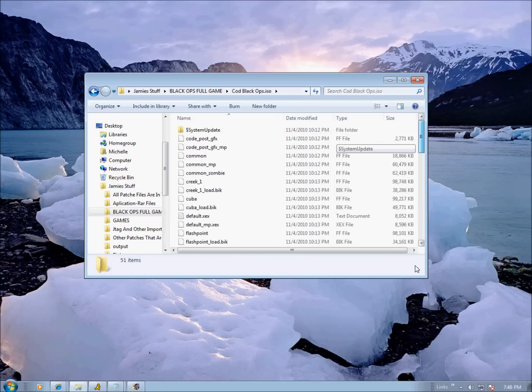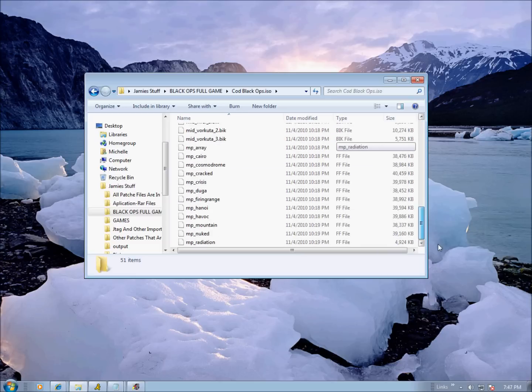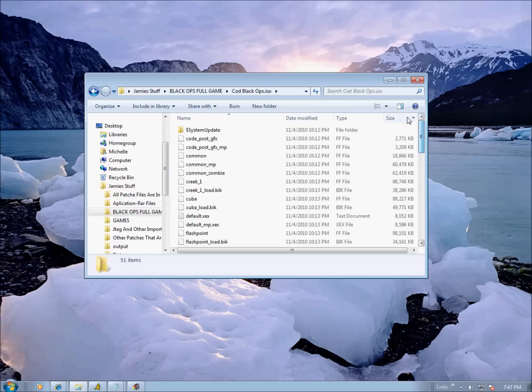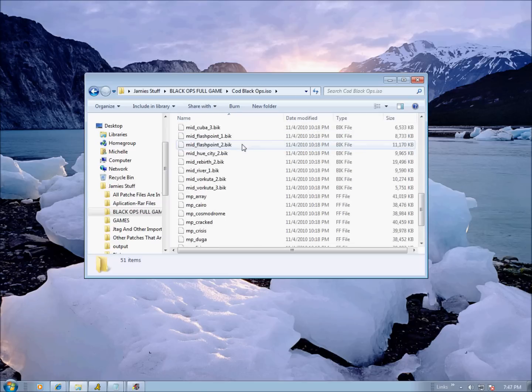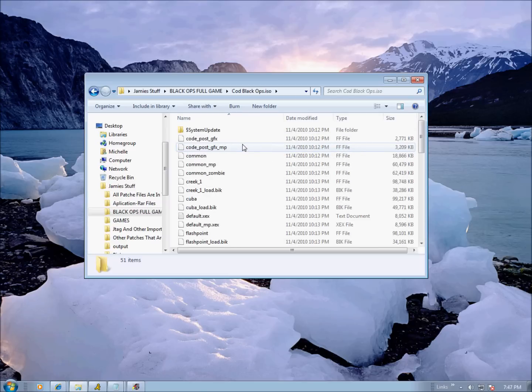Now what you do from here is you put every single file that you have in here onto your flash drive, or if you have a transfer cable, you can just put it straight onto your hard drive in XEX menu. You can put it on your flash drive and copy... Oh, it's not all here. Okay, well, you copy it all and then you put it all into your games folder. There we go, and you name it Black Ops, and you're just able to play it from the original thing.